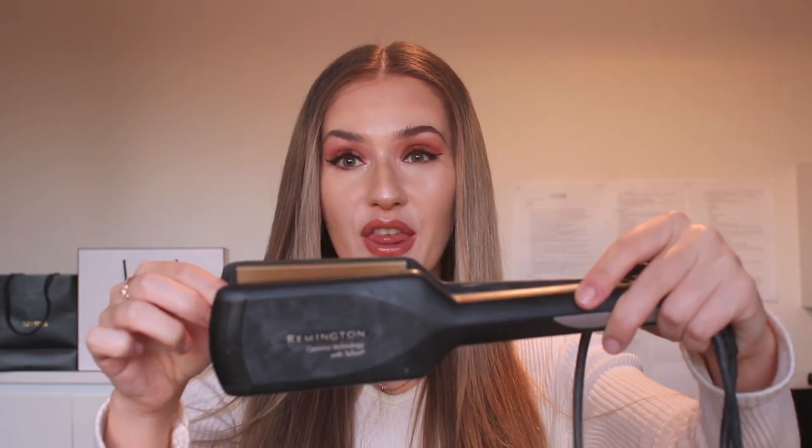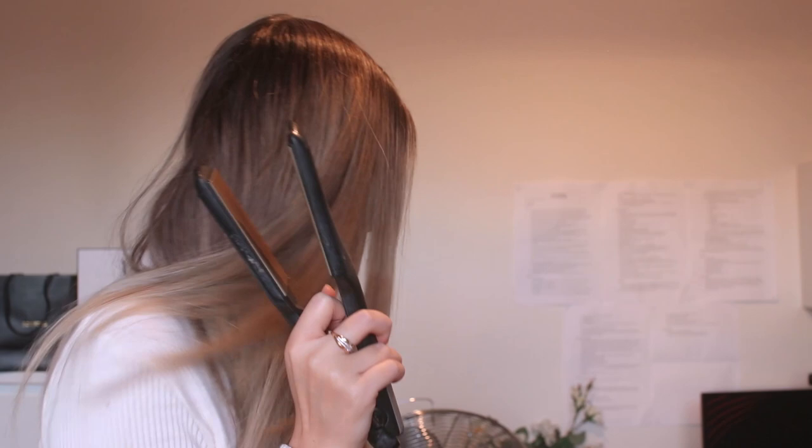I love how thick the plates are. My hair is so thick and long that this captures absolutely every single hair follicle. It of course isn't as fast and it doesn't look as fancy, but to be honest, it worked for 10 years for me. It's all you need really. So I really like this one. I'm like, should I just buy this one and return the GHD? But the GHD looks fancier, right? And it's way more expensive, so it must be so much better.